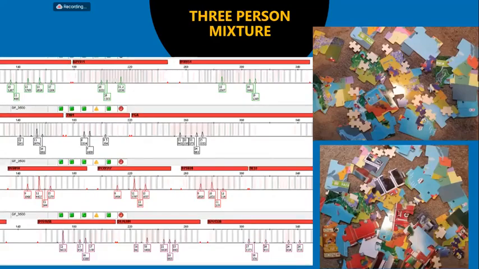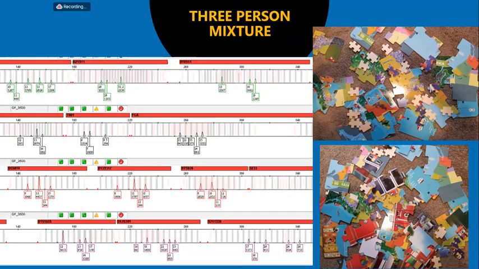This is a close-up of that same profile. Hopefully that allows you to see it a little bit better. And same thing with all of the different puzzle pieces. Sometimes it's easy to tell what your small pieces are, or your minor profile. Sometimes it's not. And sometimes, depending on your interpretation guidelines, you might be able to pull out a major profile, but then when it comes to the smaller peaks, you can't tell who goes with who. Who's the second contributor? Who's the third contributor? How do those peaks match up?